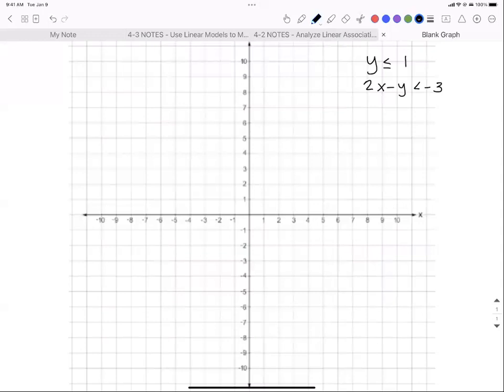So when it wants you to interpret the slope or the rate of change, that's this first one, what does the slope or the rate of change represent in this situation? You can't just say rise over run. Yes, that's what slope is, but in this story, what does it mean? It says it right there.